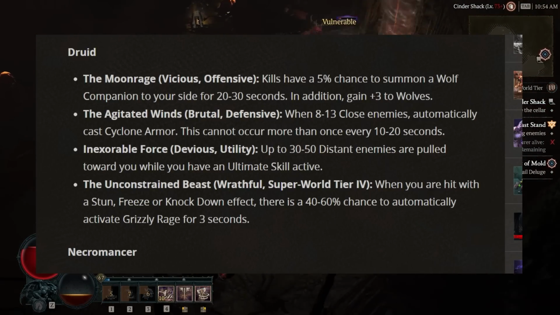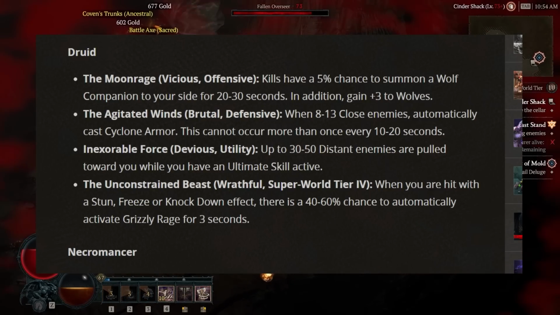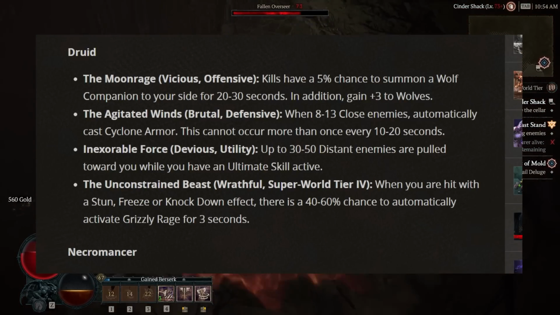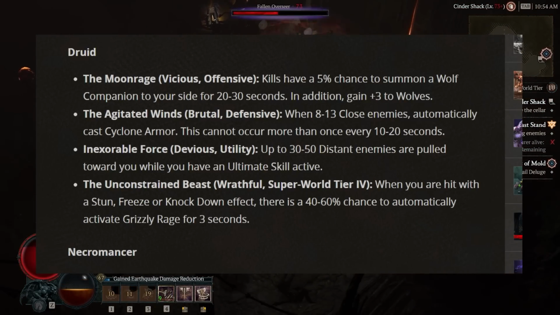The Agitated Winds is a brutal defensive heart. When 8 to 13 close enemies automatically cast Cyclone Armor, this cannot occur more than once every 10 to 20 seconds.